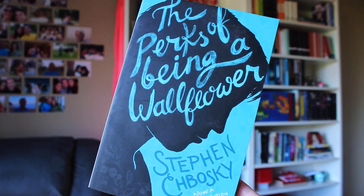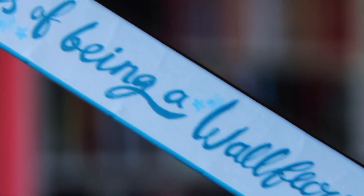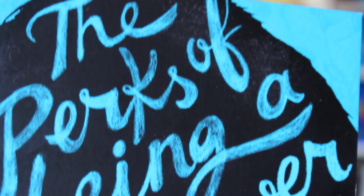The next book is The Perks of Being a Wallflower by Stephen Chbosky. I love the story so much — it's one of the very few books that has made me cry. I love the cover; it's so simple but so beautiful. I also like the spine, but there are some creases because the postman at my old house used to shove books into the mailbox even if they didn't fit. But I still love it either way. It's just so beautiful.